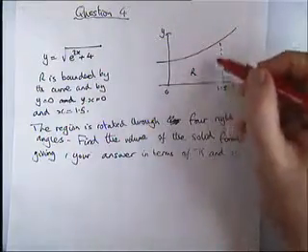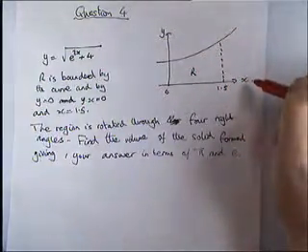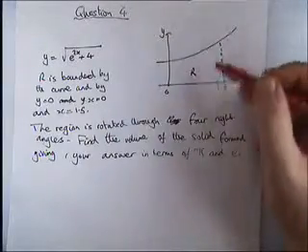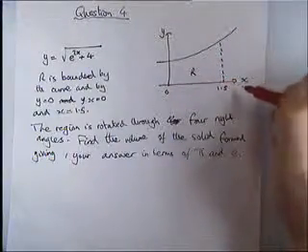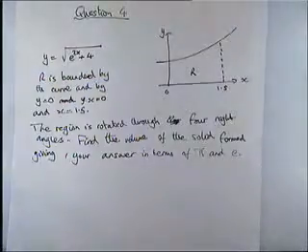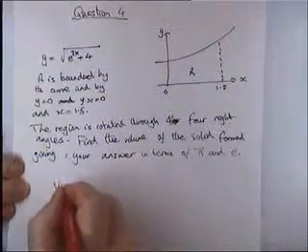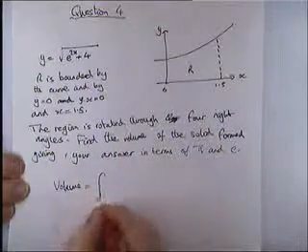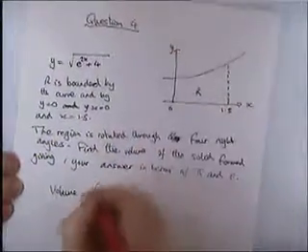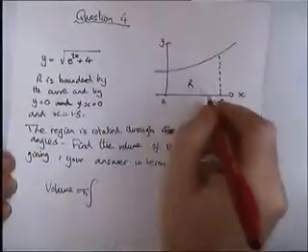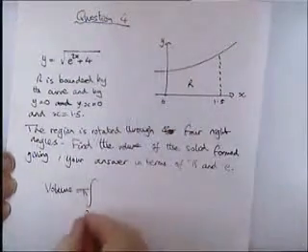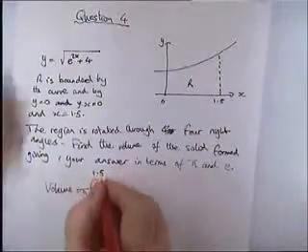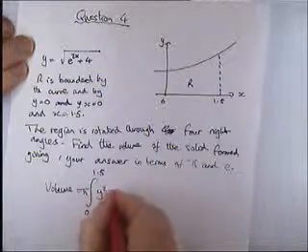So to find that volume in the first place, we're going to have to integrate with respect to x, and we're rotating around the x-axis, so again it's got to be with respect to x. So we're going to integrate. So the volume is going to be, in this case, pi lots of the integral between 0 and 1.5 of y squared dx.